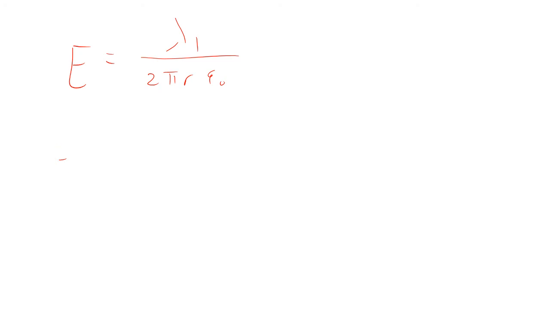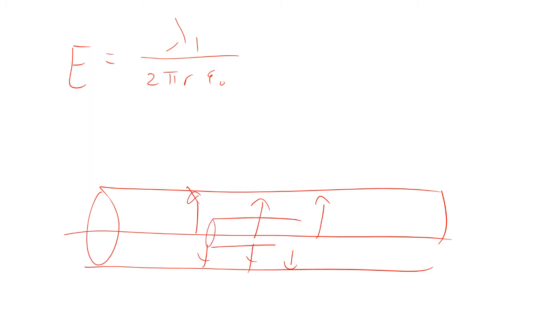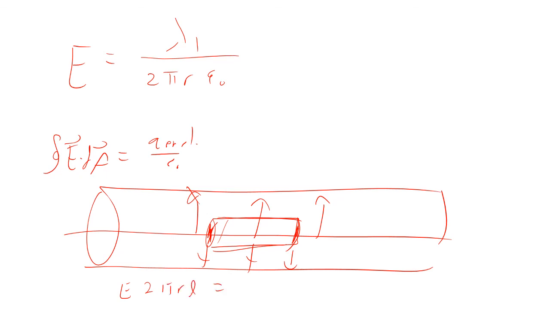Because remember, EA, so I can do the same thing like before. I know the electric field is just going straight out like that. So I can make a little cylinder right there, a Gaussian cylinder. This is my little imaginary cylinder. I know the integral of E dot dA is the enclosed charge over epsilon naught. I know that E dot dA is 0 on the ends. It's going to be E times A around the side. E times A is just E times 2 pi r L, and the enclosed charge is just lambda 1 L over epsilon naught. The L's cancel, and I get that.